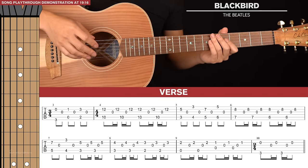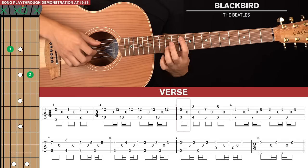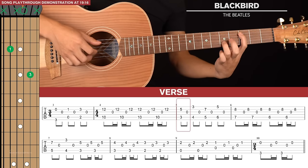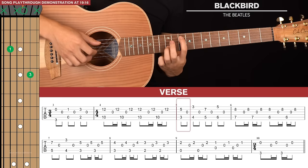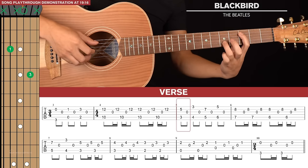Okay, so let's get to the verse, and the verse has two lines of tab. Our first two bars are identical to the intro, so nothing new to learn there. For our third bar, we'll slide this 12th and 10th shape down to 3rd and 5th. So keep your fingers exactly on the same strings, just slide them down. Now we're reverting back to our first fingerpicking pattern, so pinch and 3rd string.